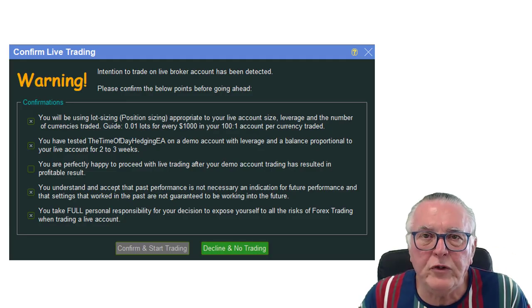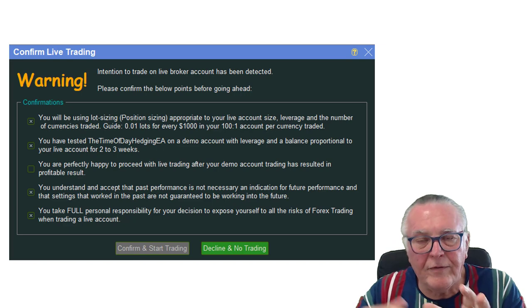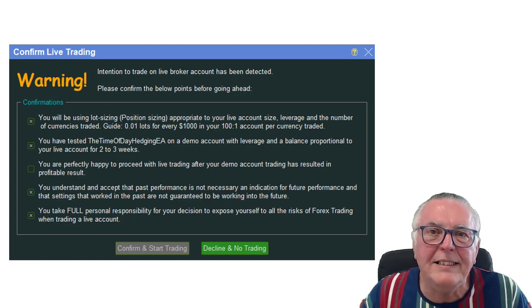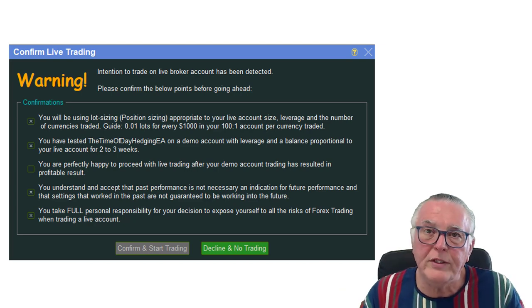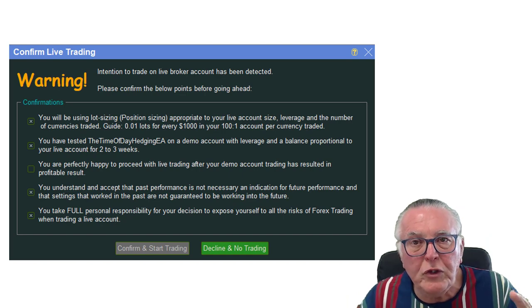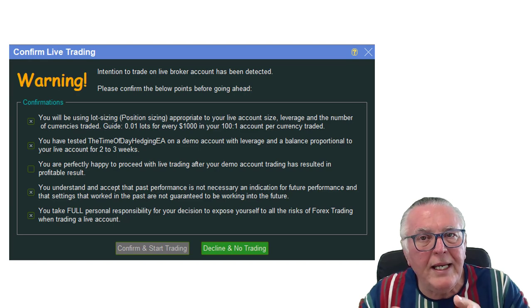I think just another point on testing. When you test, ideally you should test 4 to 6 versions of the settings and 4 to 6 currencies, and test as many varieties as you can, because that's the way you learn which is the currency for that particular broker that's the best suited for this particular EA, which time frame is the best suited. So in that 2 to 3 week period, don't just test one setting, test as many as you can, up to 10 or even more, but test so that you can start getting a feel.